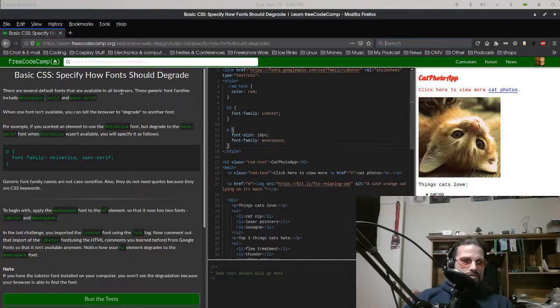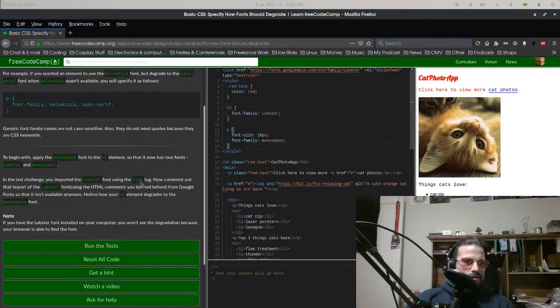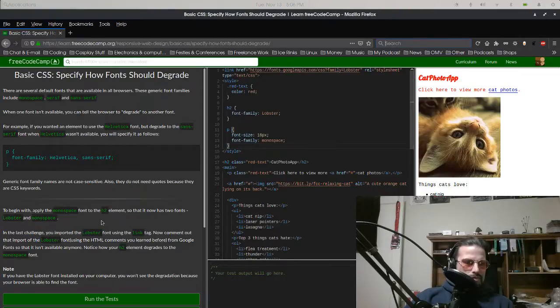So, specify a function. Where's this answer? The front one wasn't available. Okay, so it's in order of what's available. Okay, professor not used. Apply monospace to the H2 element, which, okay, they're talking about CSS.